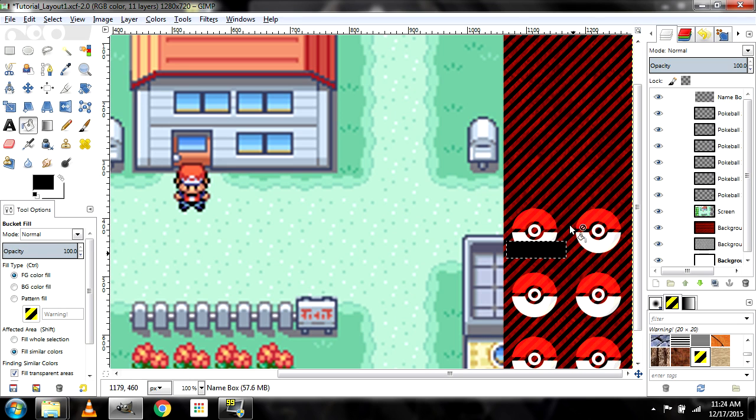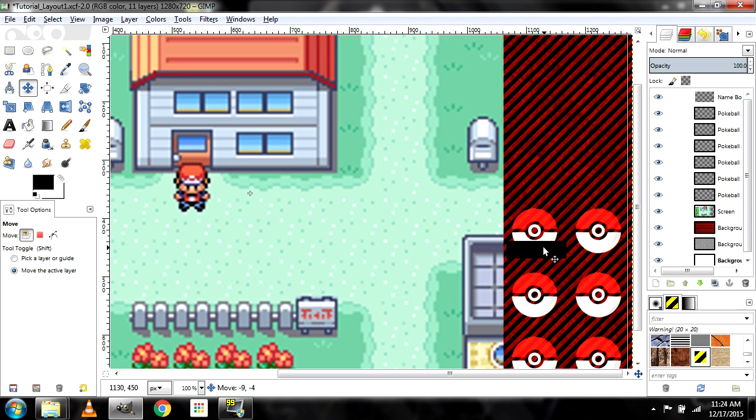And to unselect, because see this got this little ant trail, they call that. See, because it's like little ants walking? Kind of. Control Shift A deselects the selection. Now we have this little name box, which is where we can put the name of the Pokemon.